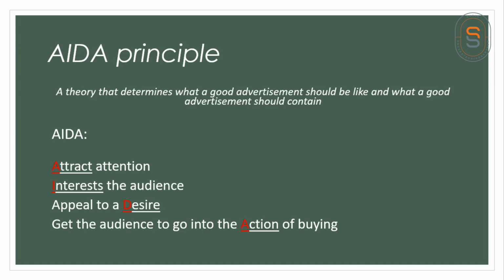It attracts attention. Then interest the audience. So it sustains the consumer's interest. You started to read and you looked at it and you continue. You want to find out what exactly this is about. Then the desire, appeal to a desire. It must create a desire to possess the advertised product. I want that product. And then get the audience to go into action of buying. So it has to spur the buyer into action. Get off the couch, go to the shop and buy that specific product.